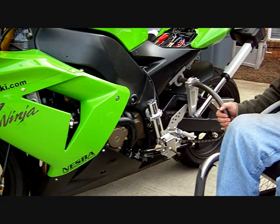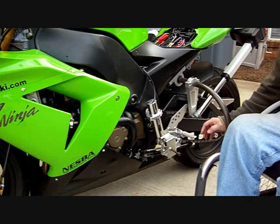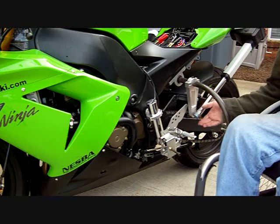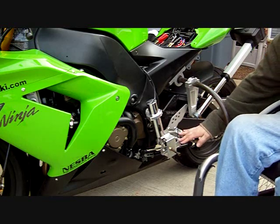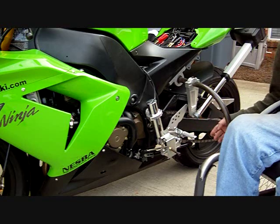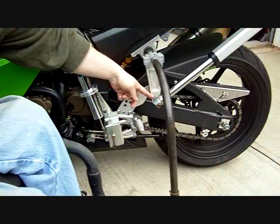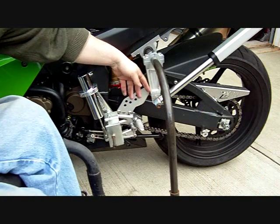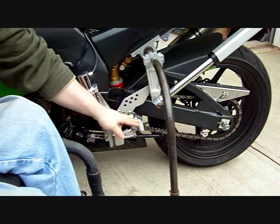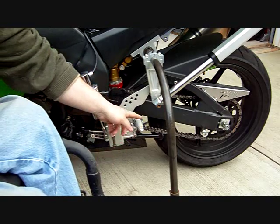So the other issue with this setup and the way I've placed everything here is with foot placement. This kind of gets in the way of where my foot should be, so I kind of calculated wrong. So let me show you the problem. With this arm being as long as it is and being right behind my foot, I can't get my foot far enough back on the peg. So I've got my heel here.